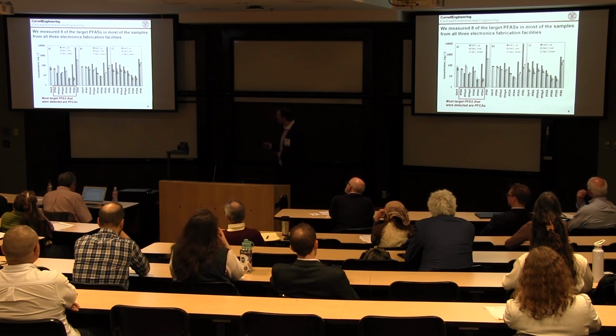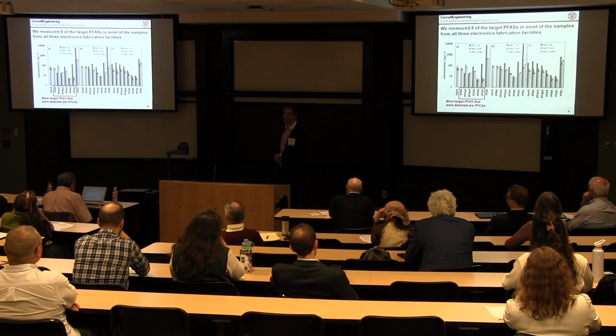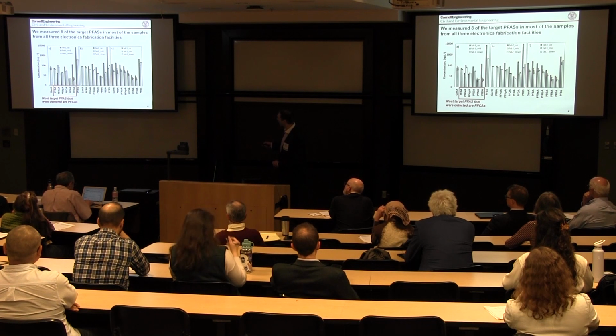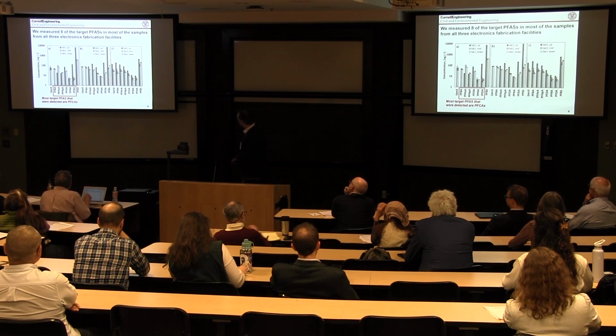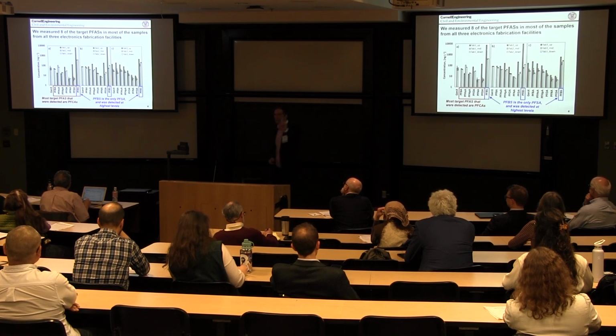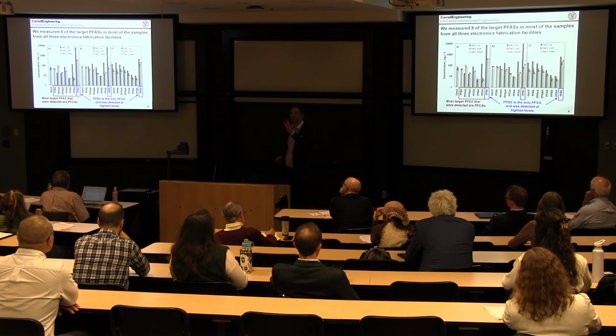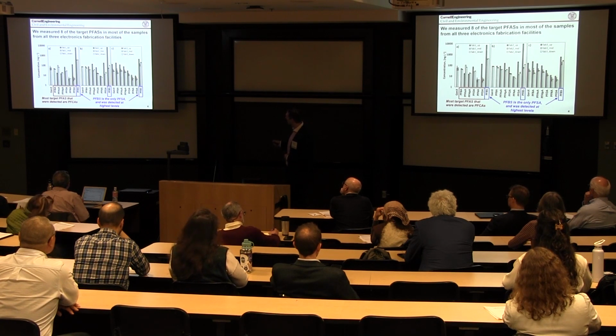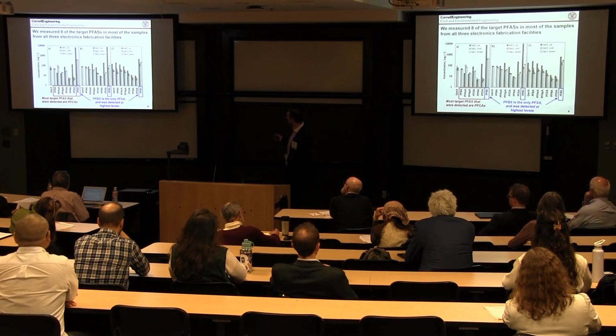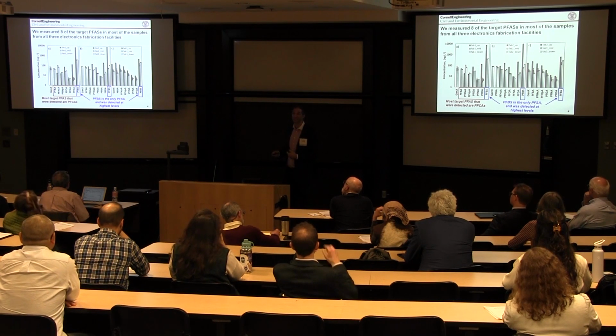Number 1, most of the target PFAS that were detected were members of this homologous series of perfluorocarboxylic acids, ranging in carbon length from 4 carbons to 10 carbons. I know this is like an alphabet soup, but I'll do my best to explain. The other notable thing is that there was really only one perfluorosulfonic acid. It was this PFBS. This is the 4-carbon sulfonic acid. And this one perfluorosulfonic acid was always detected at the highest concentration.